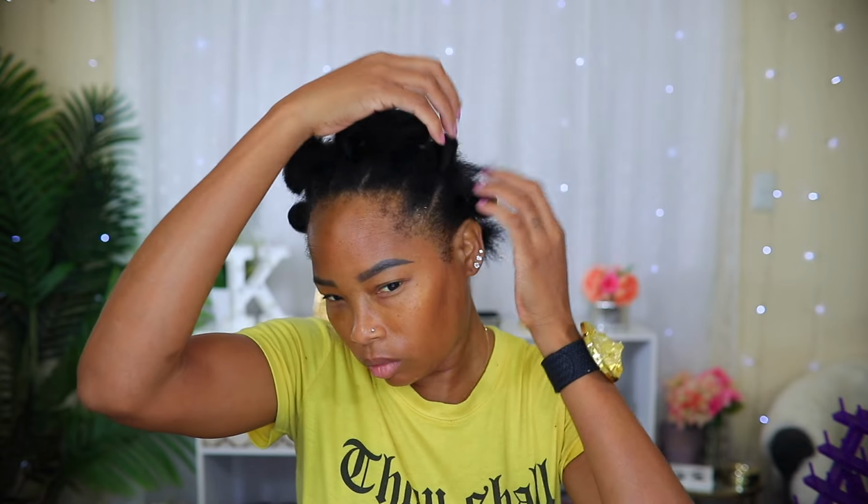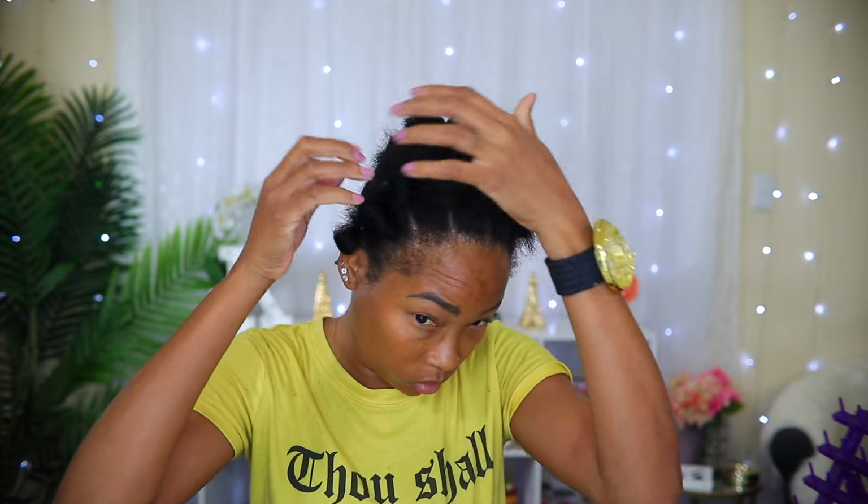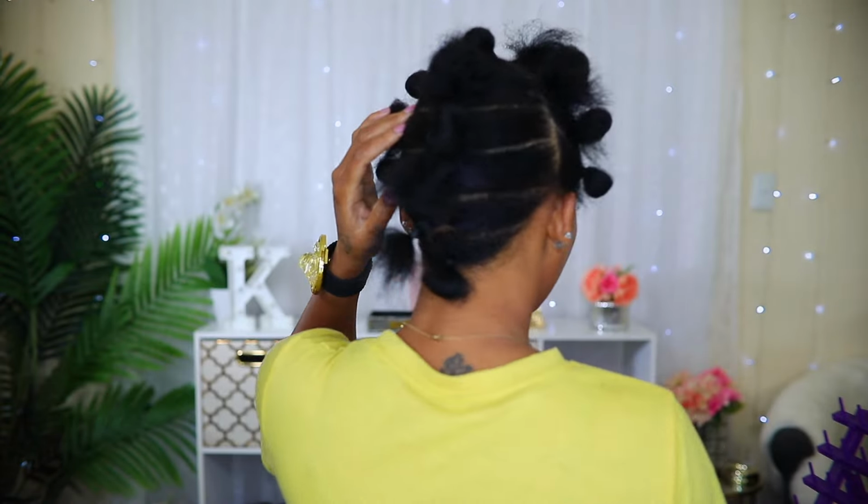And I'm all done with making my sections in the front, and I'm just showing you guys all 8 rows parted off. And also here's a look at the back. So now I'm ready to go in and start my braids.